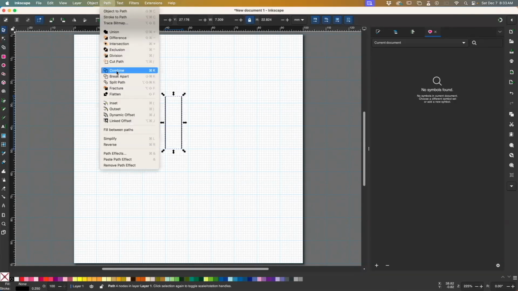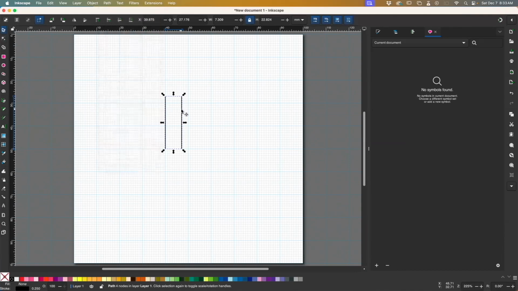So we're going to use combine and break apart a lot. Take our 2 lines and we're going to go Command Shift K and break those apart. And now you can see that we have our marching ants around each design. If we select off, select back, we can select one of each.